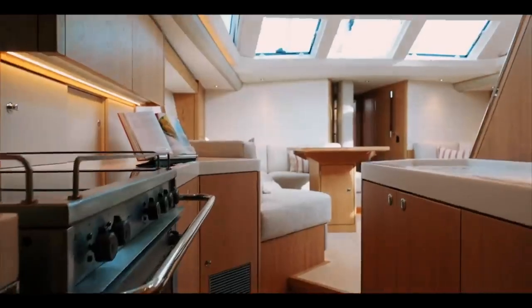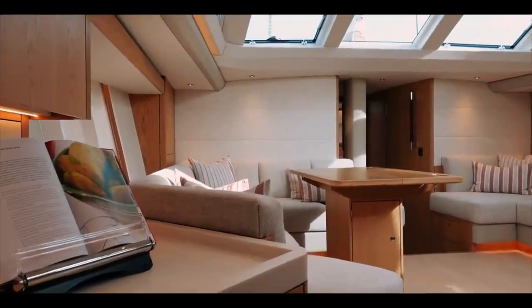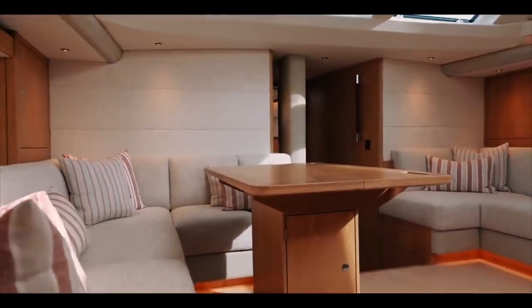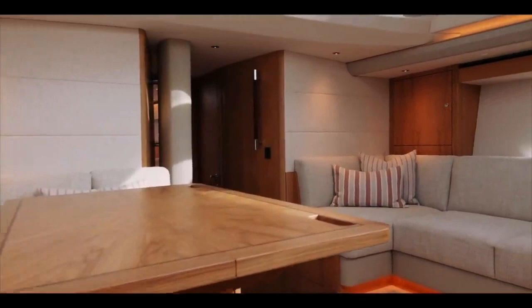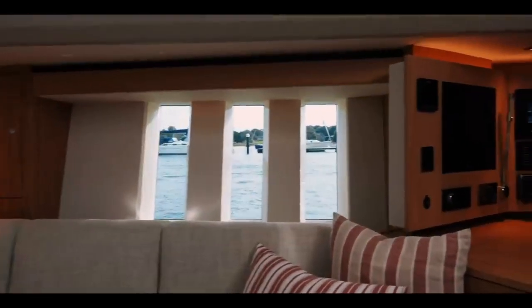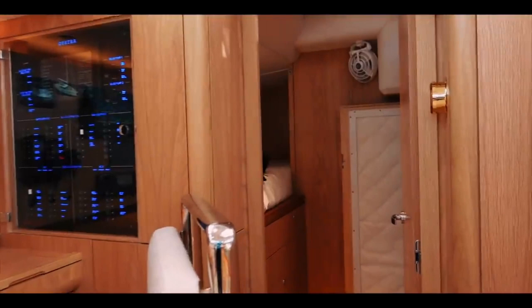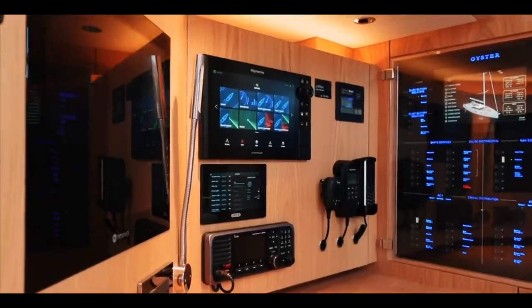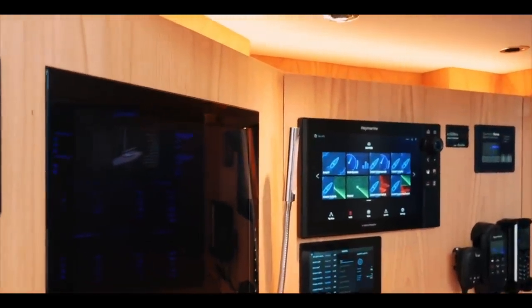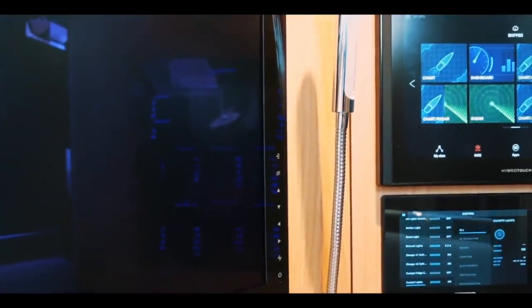So who buys an Oyster 595? Oyster are very keen to point out that a boat like the 595 can easily be sailed by a couple - you don't necessarily need crew. A couple with children, or a retired couple with an absolute bucket load of money who want to do everything in abject luxury - this is absolutely perfect. I do love boats that can be sailed shorthanded without the need for crew. The chart table and navigation suite is one of the finest and most high-tech I have ever seen, with full fingertip control over all boat systems: chartplotters, backup autopilots, communications equipment, and an absolutely huge switch panel.